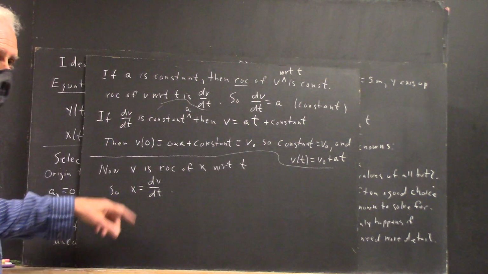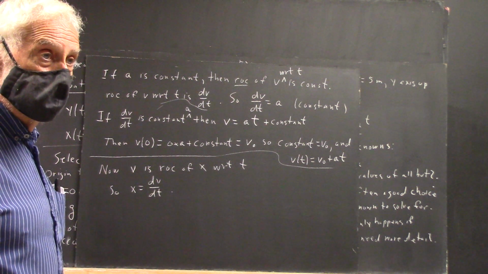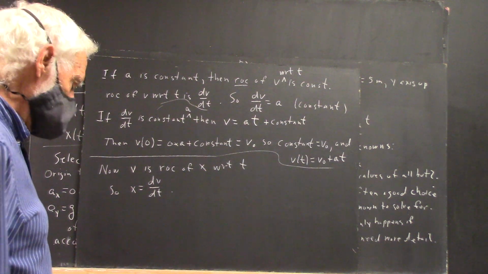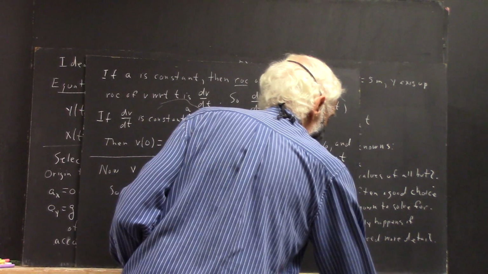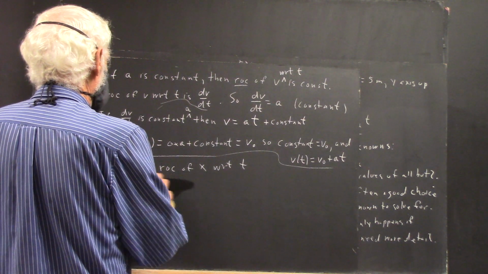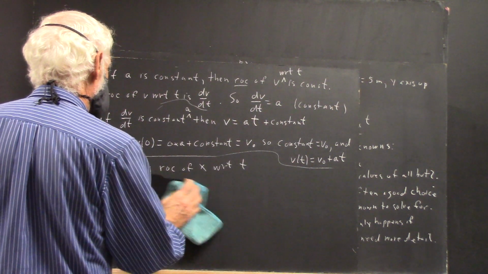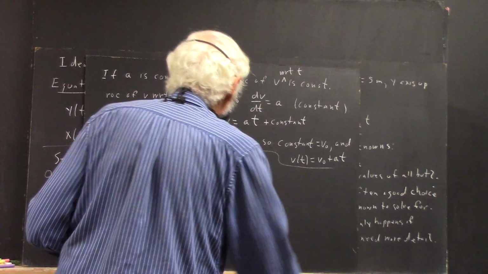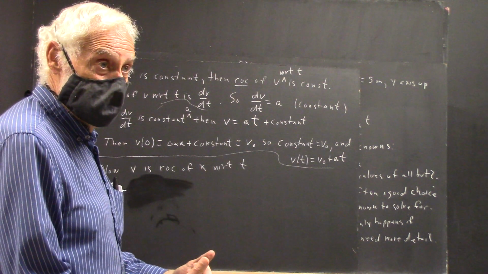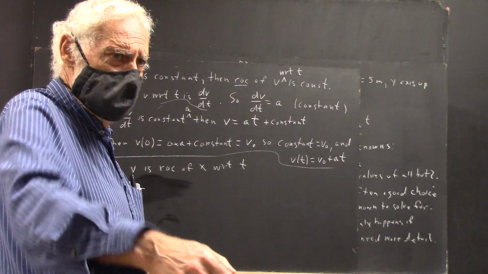So x is dv dt. What can we produce... two sides. And I wrote that down backwards. Thinking ahead to the next step, it just wasn't going to work out. And if you interpret v as the rate of change of x with respect to t, the rate of change of x with respect to t is clearly dx dt. Don't be like me and write things down without any mental activity. My hand did that, I didn't.